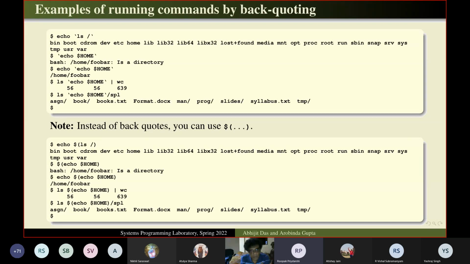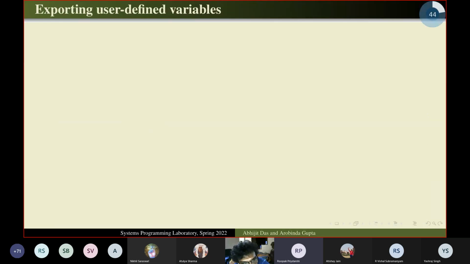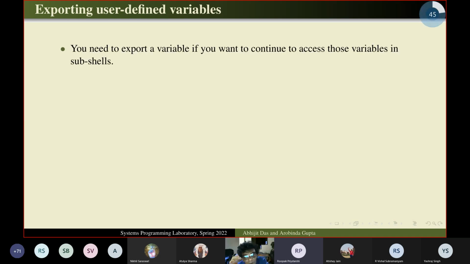Okay, I think you need more time to get used to it. The export feature is another useful thing. Suppose you define a variable and you want to continue to access it in the subshells.